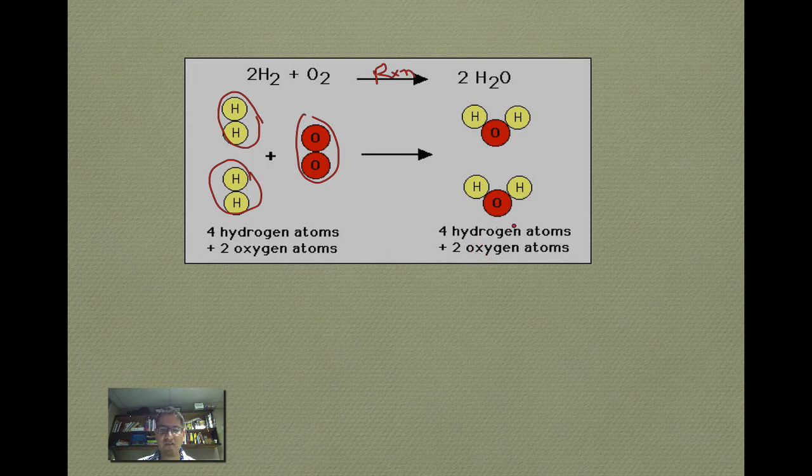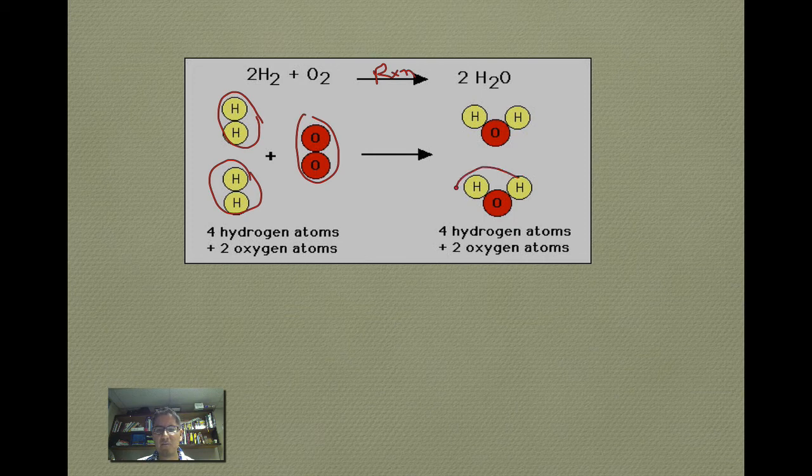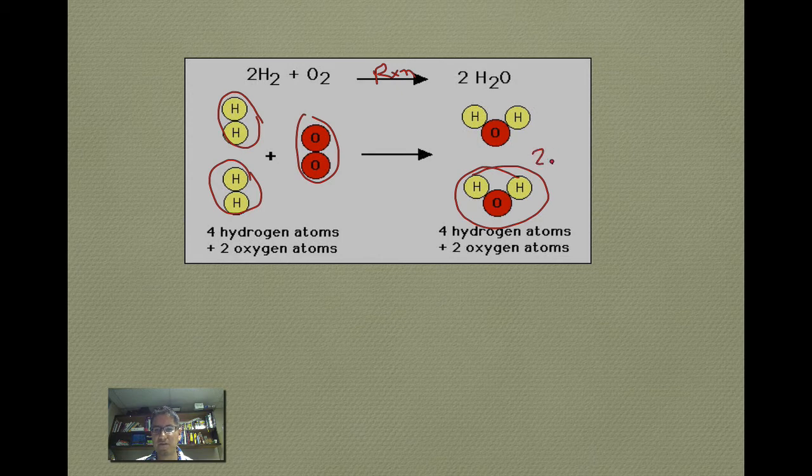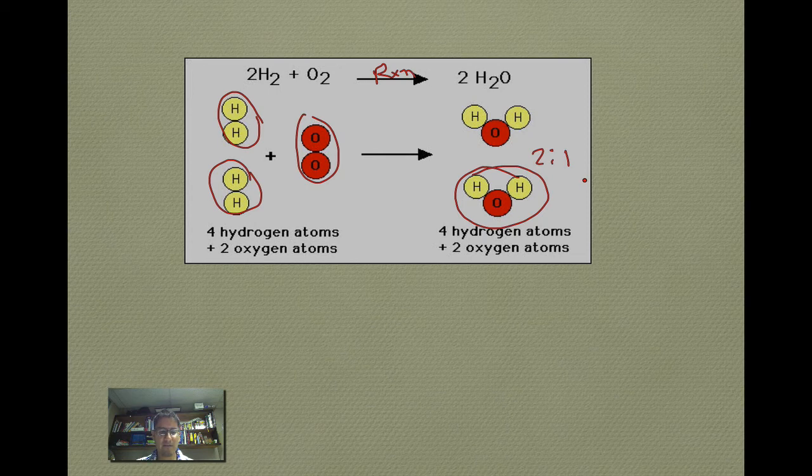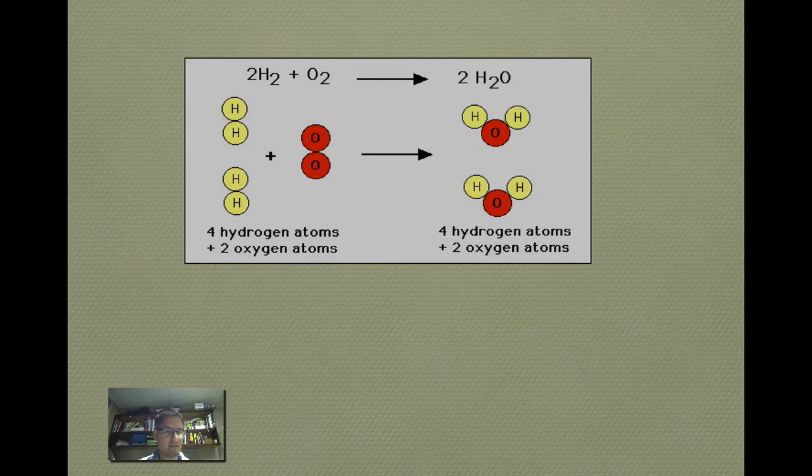Another idea was the law of definite proportions: that a compound like water is always going to be made out of the ratio of two hydrogens to one oxygen, always. And a water molecule that is not of that ratio is not a water molecule. It's something else. John Dalton's ideas, although he may not have had it all correct, he still helped to establish the modern chemistry that we have today.